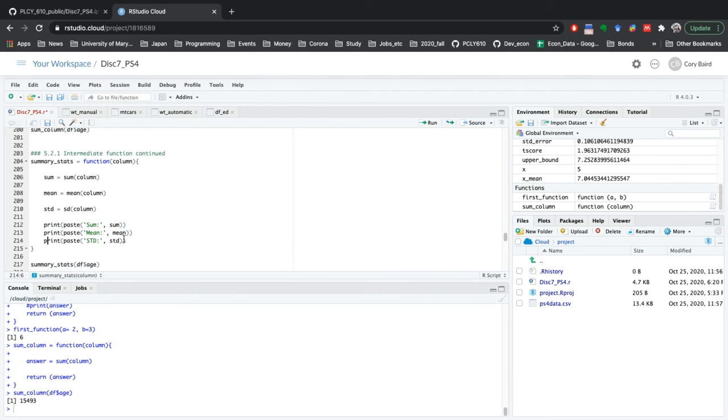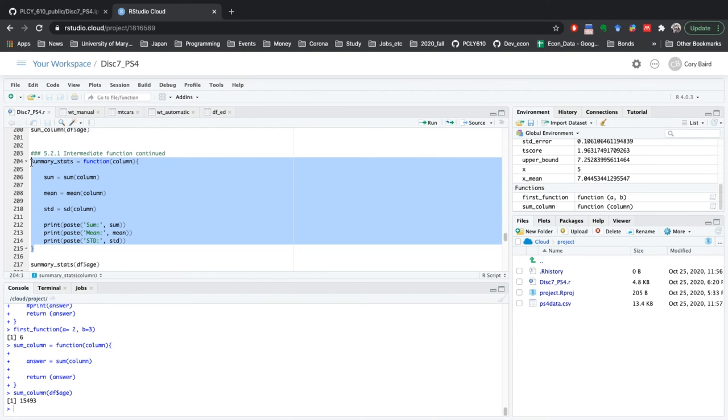So print here rather than return. And what you'll notice is there's this paste function also as well that I have here. And what that allows you to do is put text with saved data. So this sum, mean, and standard deviation will be printed out along with this alphabet here on the left side.